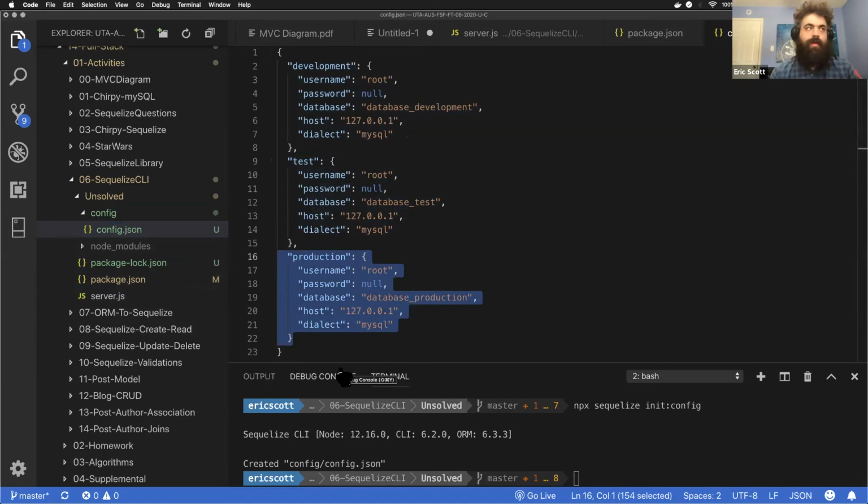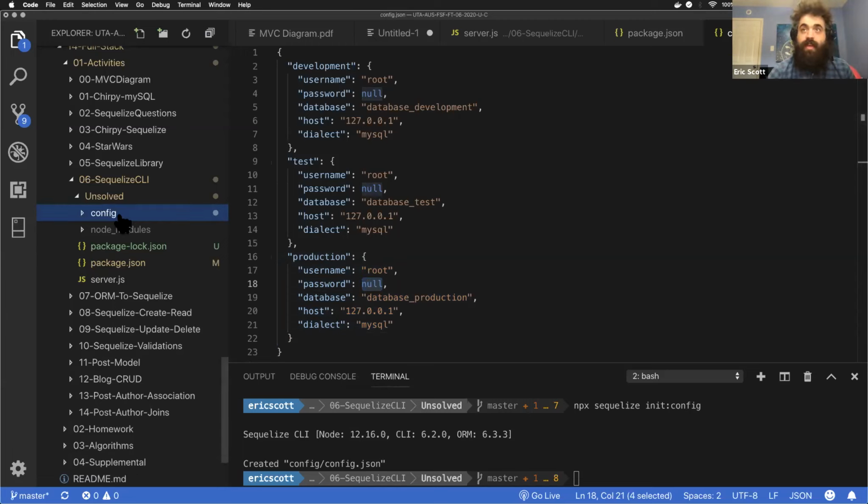Later, we're going to learn how we can substitute these out for environment variables so that we're not doing things like putting our production keys in GitHub and stuff like that. So we'll take a look at environment variables and how we can use them so that we don't just hard code our password into our GitHub repos for our production databases. Not always the best idea.